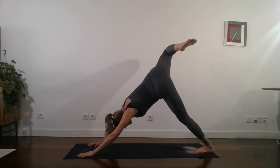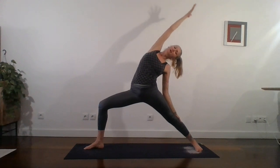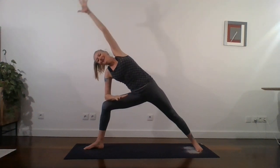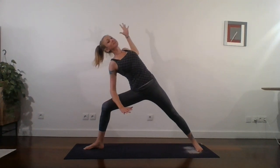Circle the right knee out wide, bring it forward, warrior two, rise up. Inhale, press up, straighten that right leg. Exhale, press down, reach forward, bend the right knee. Reverse your warrior, right arm reaches back behind you. Come forward. Into your side angle, left arm reaches overhead, and then immediately bend the elbow, roll the heart open. Use that to bring you back to your warrior two.